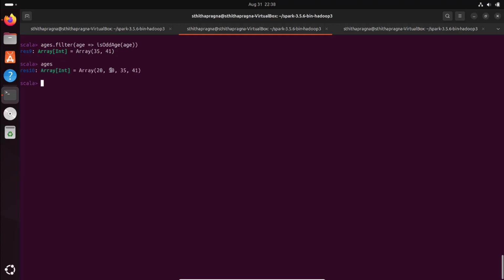So this one, you created a lambda function. So ages, each one is converted into age, and then we pass that to the function. And whatever is odd, so technically it will say this is false, false, true, true. So when this is true, it will send it to the filter and then it will print it. That's what we are doing for each.